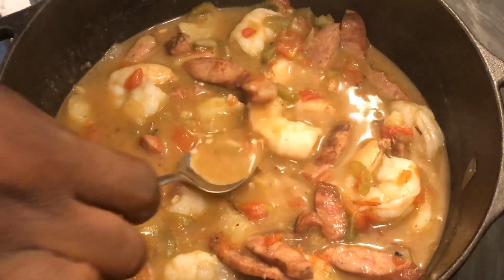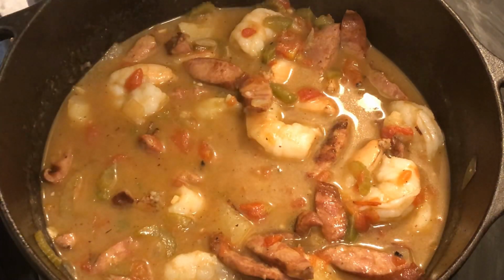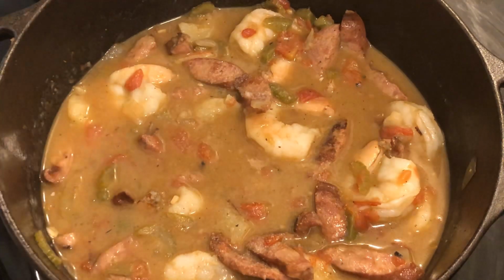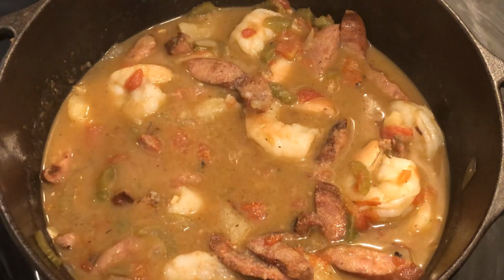Alright, and after your shrimp is cooked all the way through, make sure you check that stew for seasoning. You're not gonna say Chef Sonny taught you how to serve up some bland ass food.